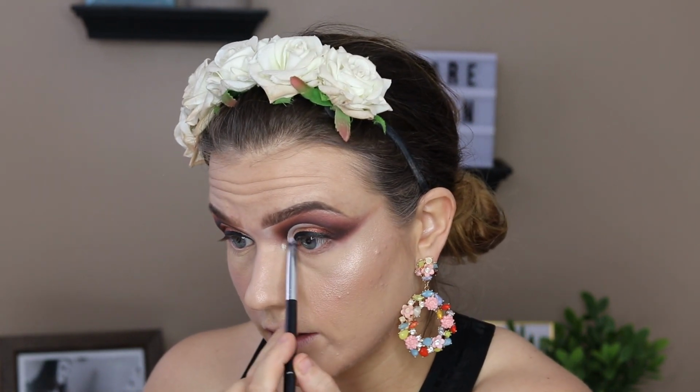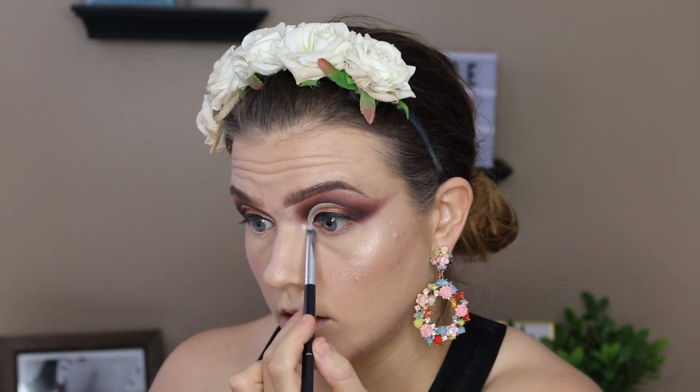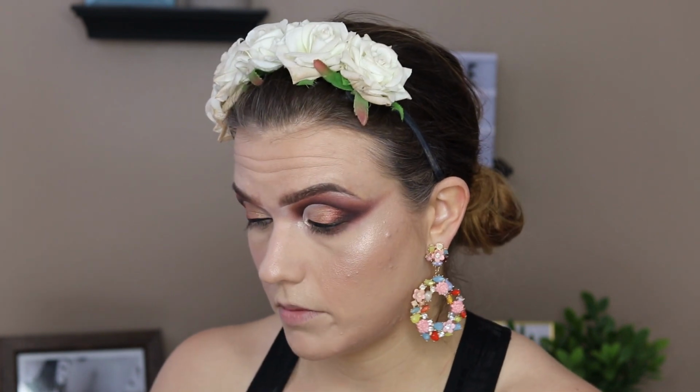Now I'm just going to take a little pencil brush and go into the gold side, and I'm just going to use this to highlight the inner corner of my eye, just to really make the eye pop.